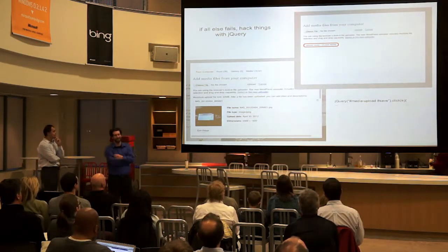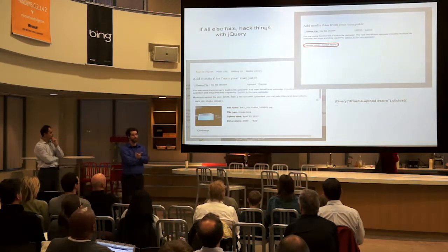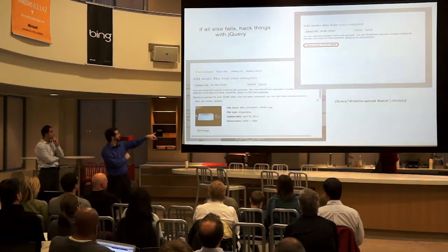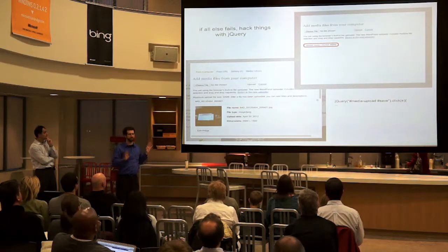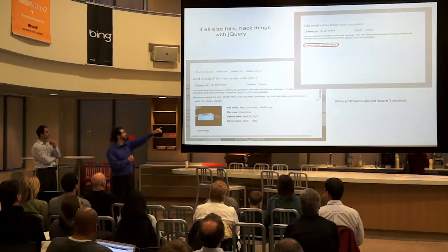Okay. So try to remove things the right way first. Try to remove it with a plugin or on the theme layer. This is an example. We wanted to use the native image handling in WordPress. But if you look at the bottom left screen, by default, that just scrolls down and down and down. It's way too much for anybody to use if you haven't been taught to use WordPress. So we just hid everything on it.